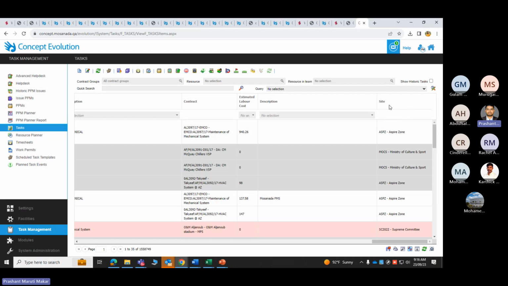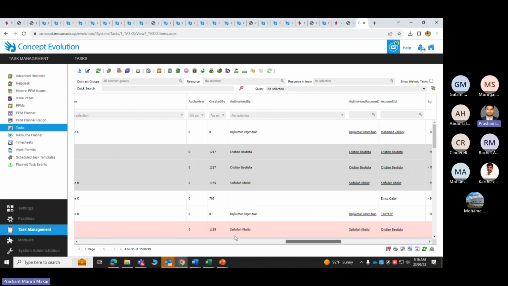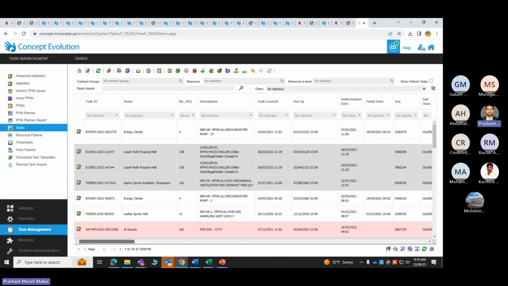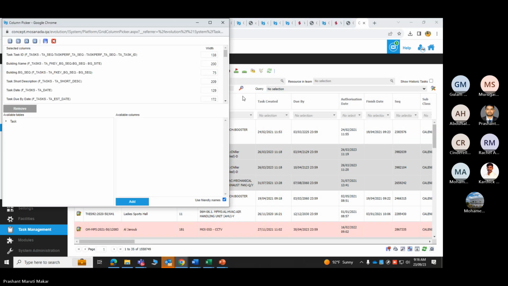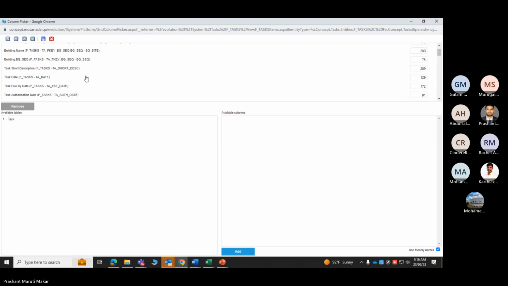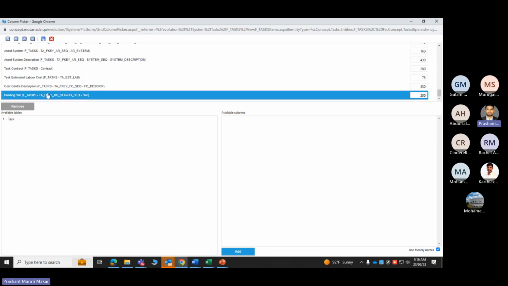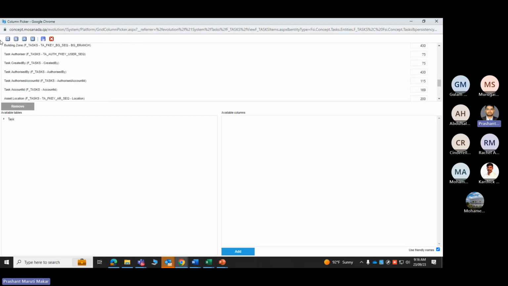So if you want to move this column to a different location, like it should be the first column or the second column, then you again need to click on this. You have to click the column name, and these are four navigation buttons. You have to use those.